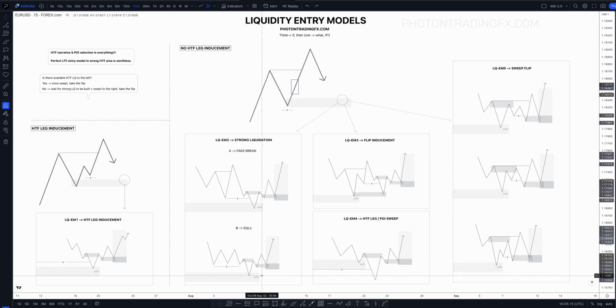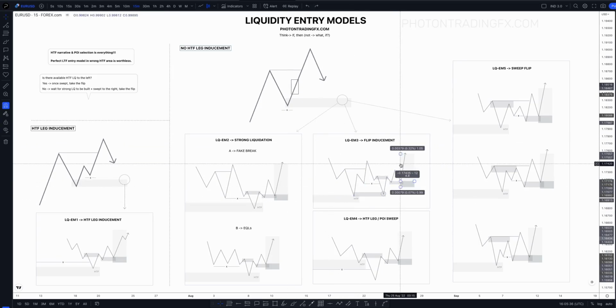So you go, okay, if I see this scenario, I know I can take the flip, rather than going, do I take the extreme? Do I take the flip? Do I take both? Do I wait for more? You just go, well, I use this entry model, okay? Over time, if you find that it doesn't work for you, or you find there's a better way, you tweak it, okay? But this is your starting point. This is what you can use, and then you go from there, okay?